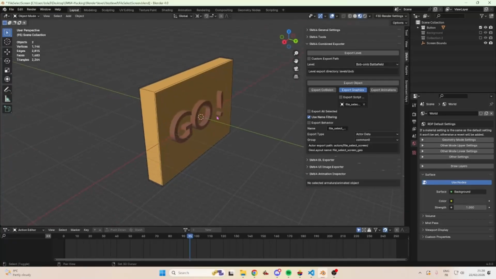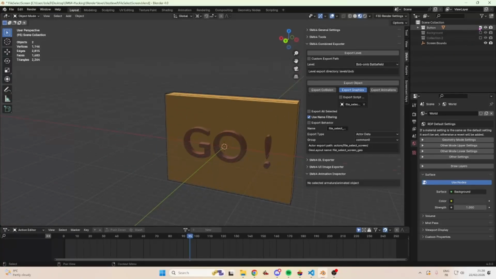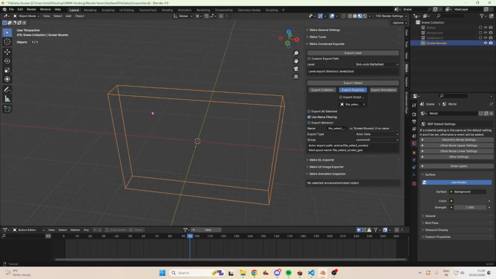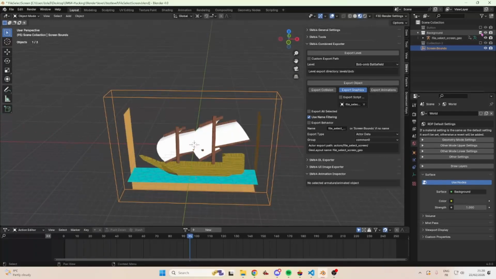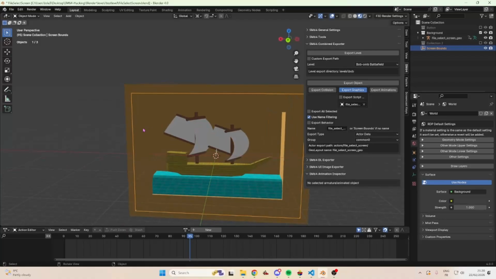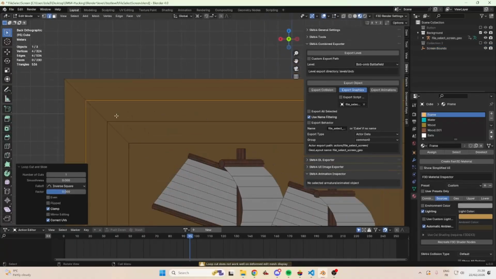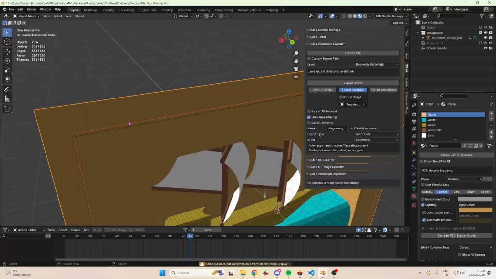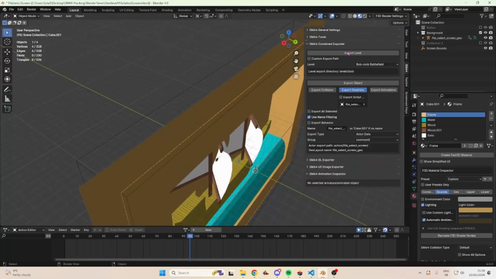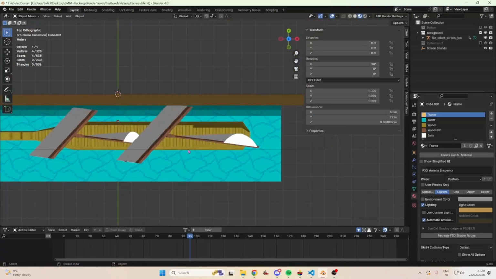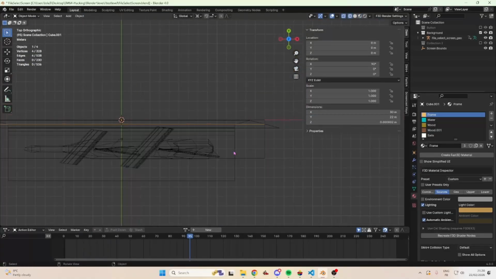Something important to note when you're making your model is the dimension. For example, if we take my background, you can see the dimensions are pretty much 30 by 22, and then there is a depth as well.